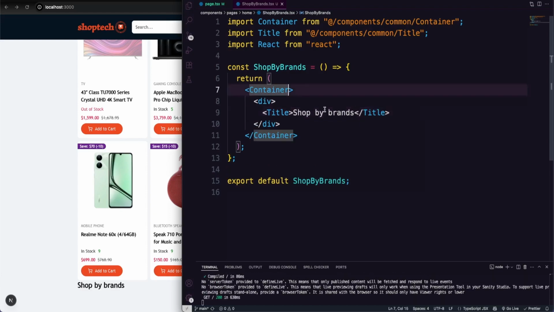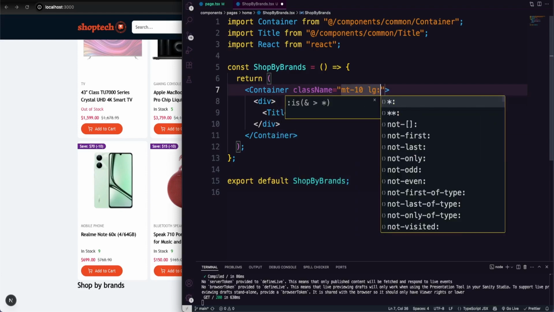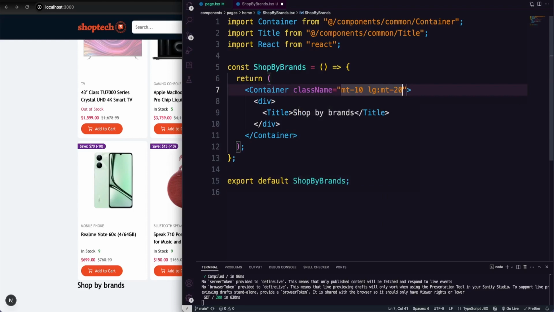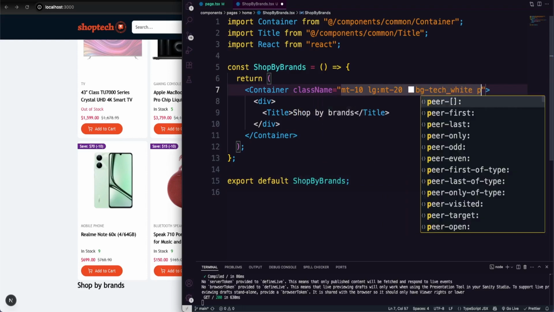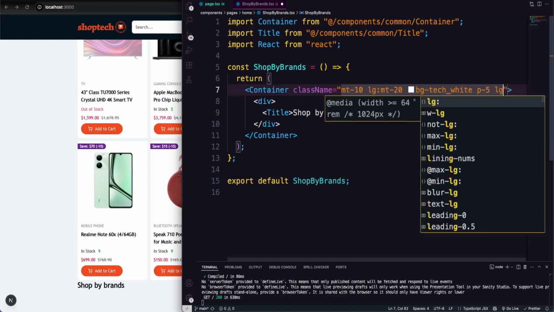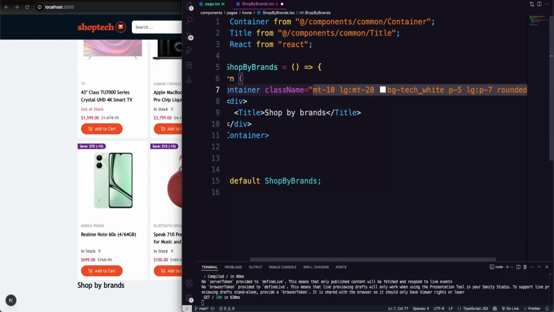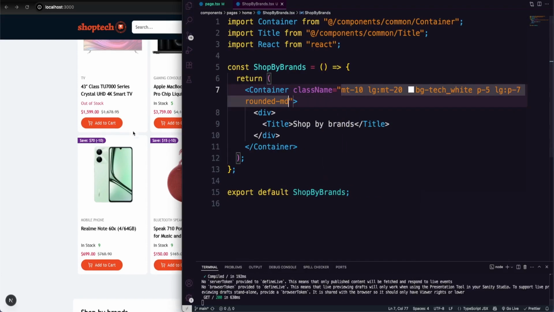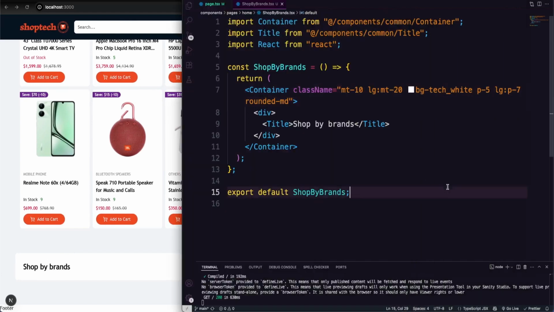So we're gonna also make some class names for that. Margin top should be 10, and for the bigger devices margin top should be 20, and it should take a white background color, and padding should be 5. And of course, for LG screen, I'm gonna provide a padding which will be 7, and rounded should be empty. Those kinds of class names you can customize the way you prefer for your own scenario, but for me those things are working perfectly fine and aligned, so I'm keeping that. Whatever you want to follow, you can make it manually.